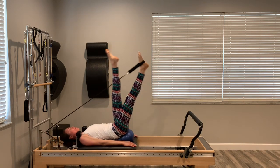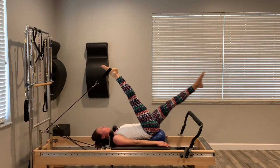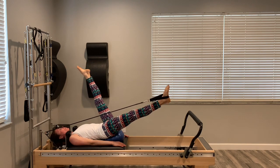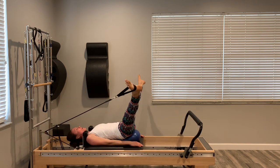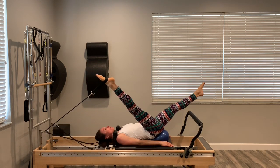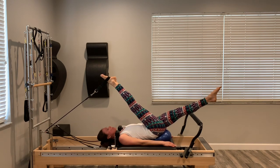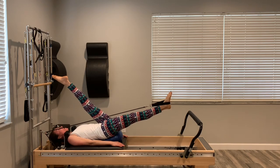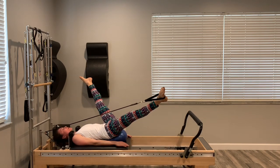Good. So the next time the right leg is down and the left leg is up, hold it. So you're going to circle your legs away from each other. So the left leg's going to circle down, the right leg's going to circle up until you're in the exact opposite direction that you've started. So your right leg's up now, your left leg is down. Scissor back to where you started, and we're going to do it again. So you're moving the same direction the entire time.